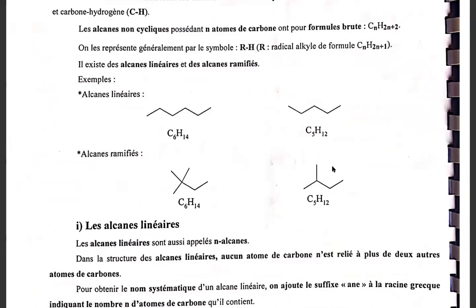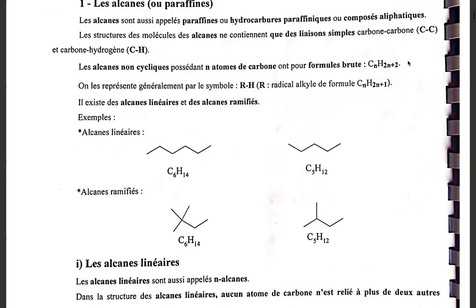My answer is, in this part of this course, the first part here, we are just looking at alkanes that are ramified and alkanes that are linear. We're just counting the number of carbon atoms and simply obeying this formula here. The formula here is CnH2n+2. We're just counting, okay, how many carbon atoms does this compound have? Now, there are those that are linear and those that are ramified. The ones that are linear are written like this: 1, 2, 3, 4, 5. And for the ones that are ramified, we are looking at the total number of carbon atoms, then we use this formula.